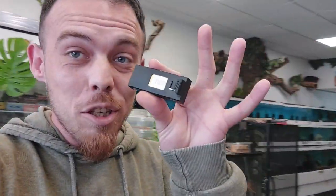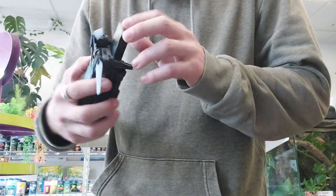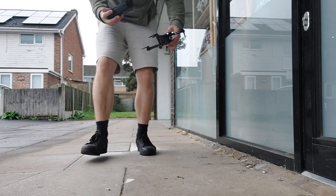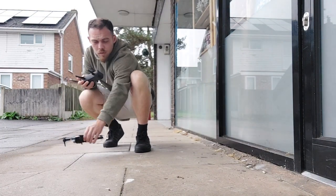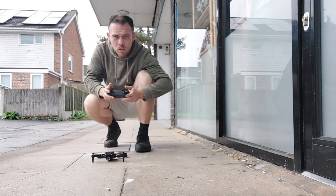Okay, time to find out if I broke it or not. Battery's charged though, took about an hour, which is reasonable. So we're gonna put her back in, insert it back into the slot, like so. See how we get on. Okay, fingers crossed it's gonna work well now. So what was happening was it was coming up and just drifting, and just flying up on the side. We want it to be able to come up and hover like it was before.